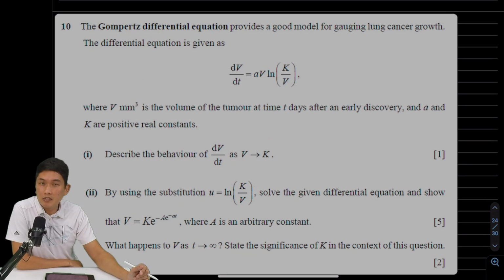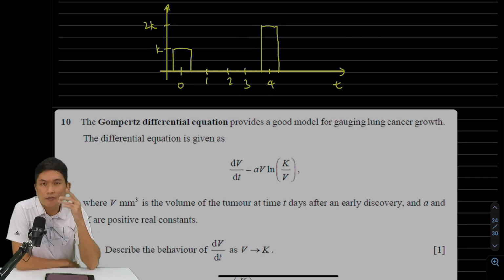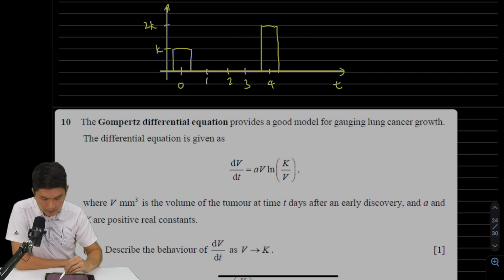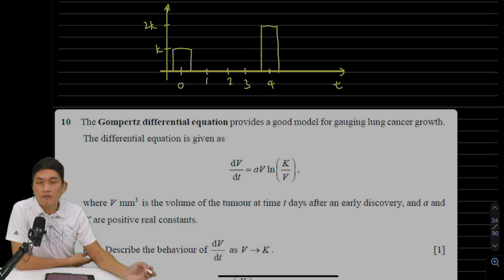Why are you even learning this? What does it actually do? So sometimes, say if I'm interested in modeling things in real life, for example, the population of rabbits, right? Given that the population of rabbits doubles every 4 days, I could use something very simple, for example, 2^(t/4) times a, where a is some constant, and t is the number of days, right? So that can sort of tell me what is the population of rabbits at a certain day.